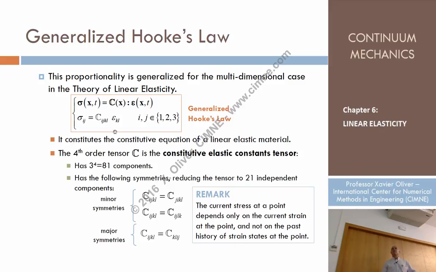So let's talk a little bit about these constants here. In principle, this is a fourth order tensor. So how many different components are there in a fourth order tensor? Since i, j, k, l can take three values, the number of possible values C_ijkl is just 3 to the power of 4, so 81. Which is a lot. This implies that we would have to identify for every material 81 constants in order to model that material via an elastic model.